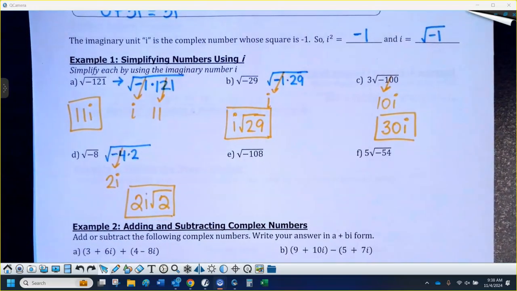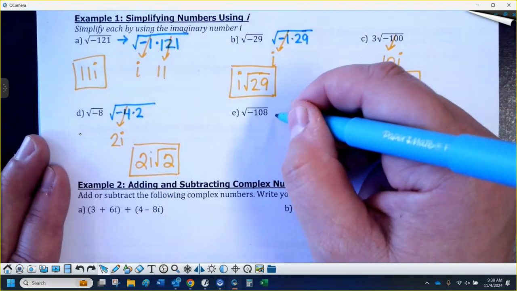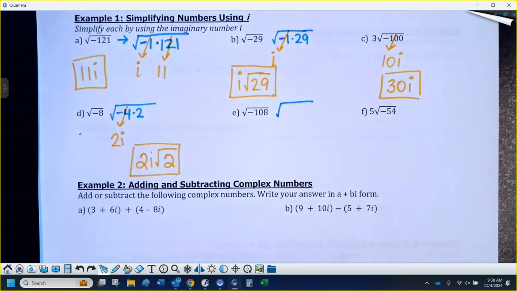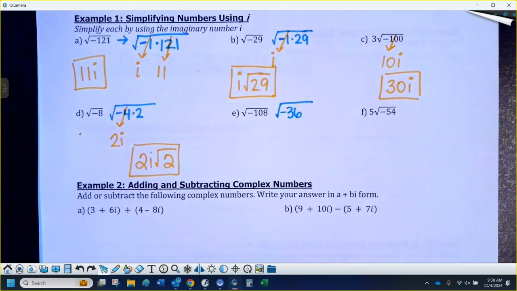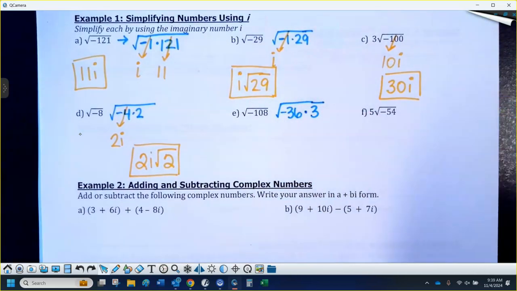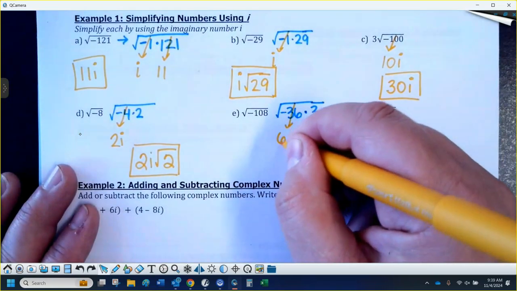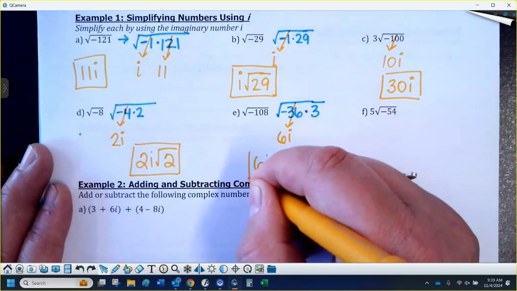Works just like breaking down a radical. You're just going to have an i with the number out in front. That's literally it. Anybody know the biggest perfect square that goes, this is a bigger number, into 108? A little bit bigger than 12 does go in. 36. And I would just attach the negative to the perfect square. If you want to do a factor tree, do a factor tree. Just remember at the end, pull an i out in front with whatever you would put in front of the radical. Now, I would say to you, negative 36 is a perfect square in imaginary land. This would come out as 6i. I have the 3 left under the square root, so I'd write my answer as 6i radical 3.